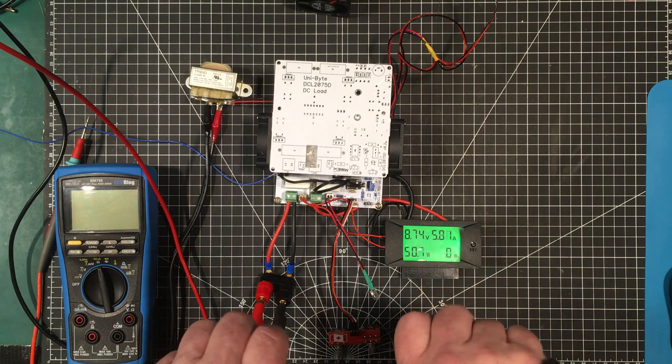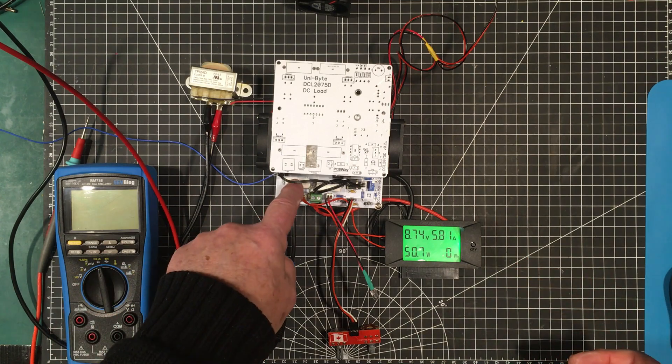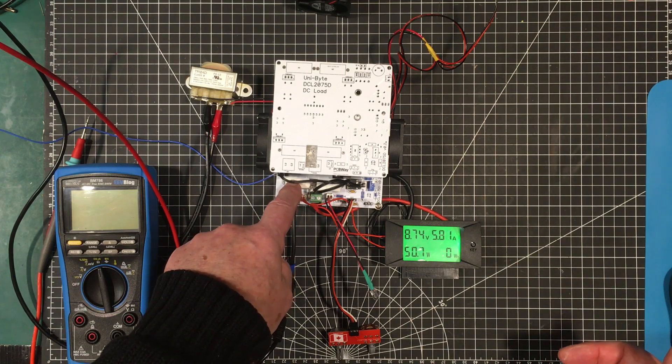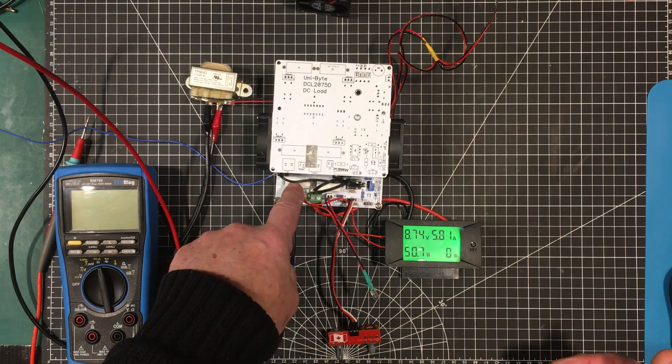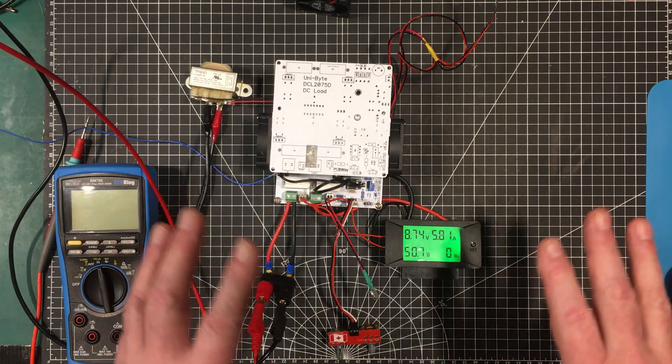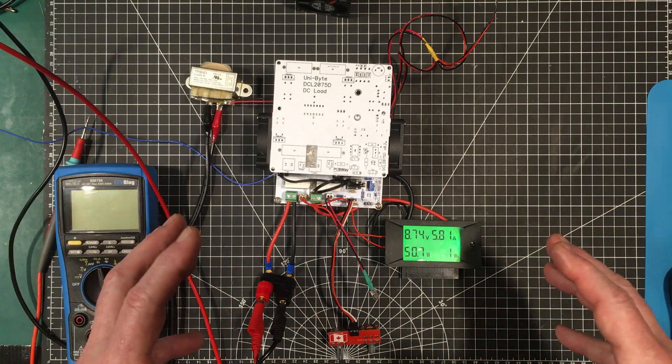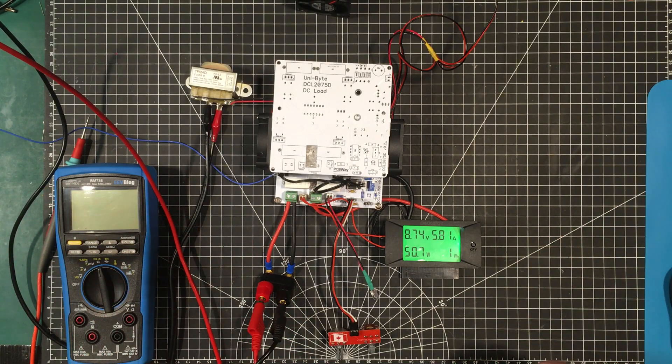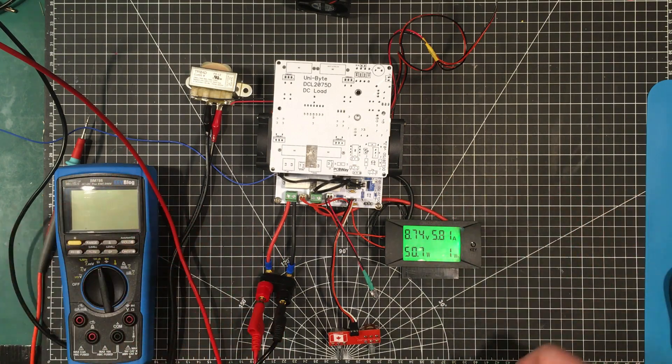If you set it up at 21 amps cold, these resistors here are going to warm up. At 20 amps you're going to have about 5 amps going into each resistor, so they'll be dissipating about half a watt. They're going to warm up and the temperature is going to go up a little bit, which will bring the total amperage down.